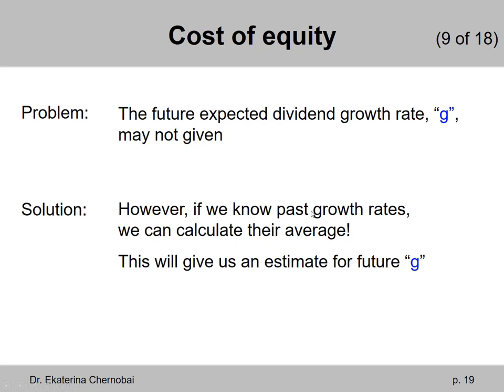Maybe we know the past growth rates. Let's say we look back at the last maybe 5 years, and we see the rate at which the dividends have been growing over the last 5 years, and maybe the growth rates were kind of close together. So we just take their average and say, okay, that's probably how it's going to continue into the future. So we use the past average growth rate in dividends over maybe the recent number of years, and use it as an estimate for the future growth rate, which is what the formula needs to have.